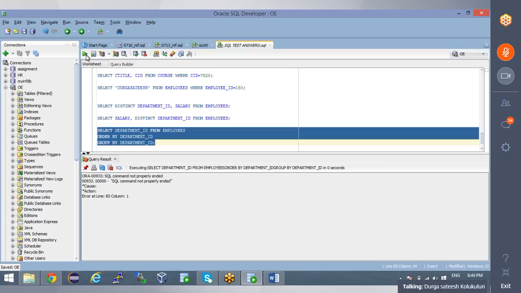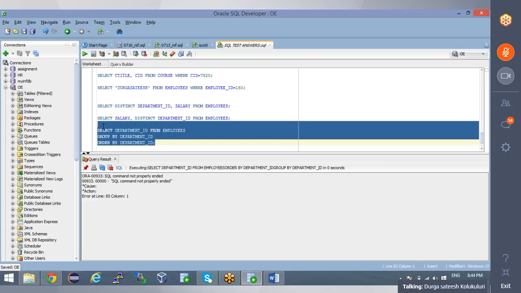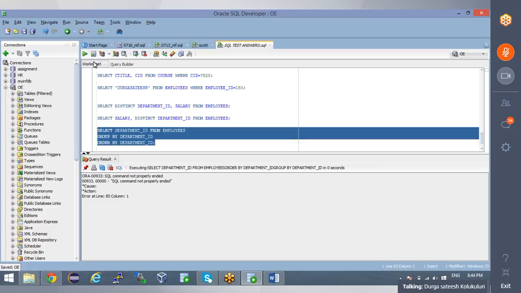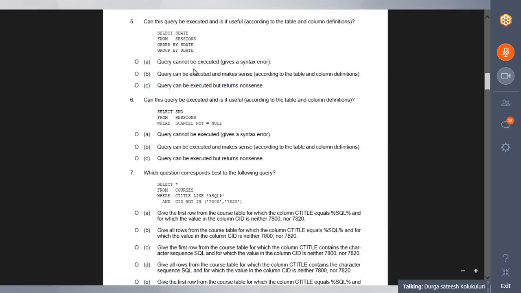So always your order by clause should be at the end. Okay, fine. Now this query will be executed. Now will this query be executed? Clear? So what is the answer for this? The answer would again be a syntax error.